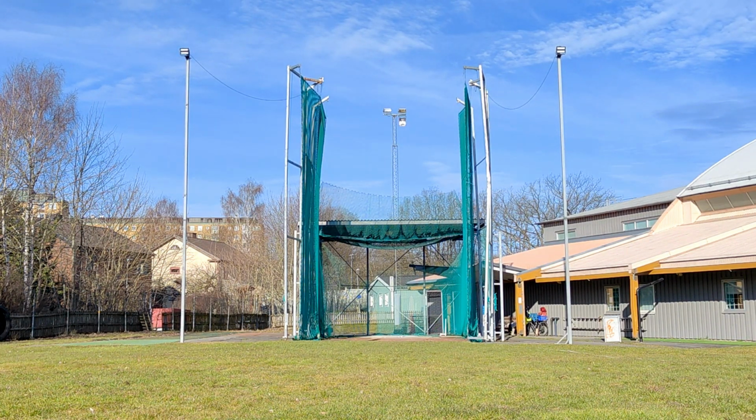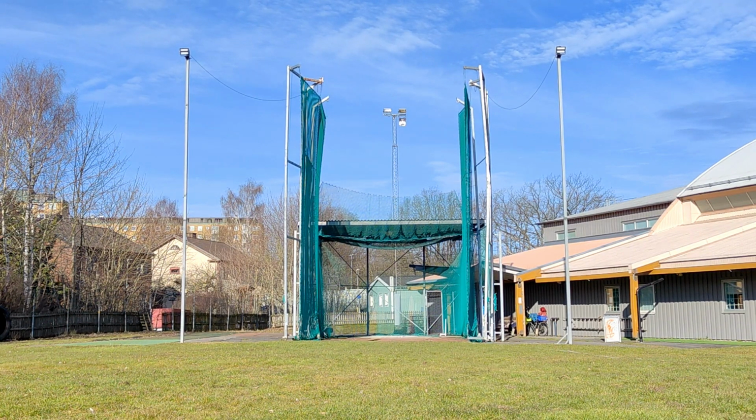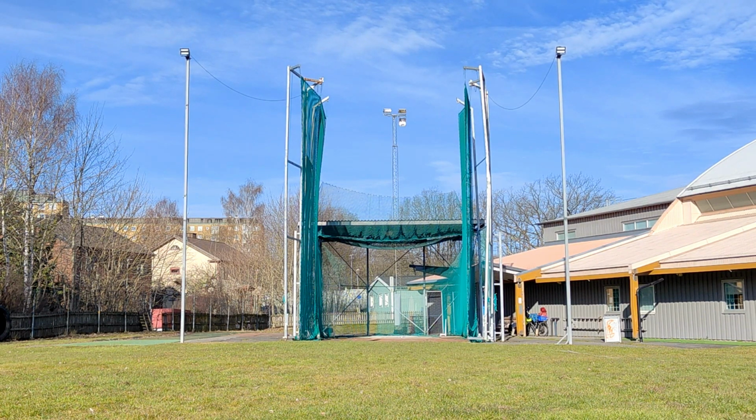So it was longer than I expected. It was 32 meters 60 centimeters, 3260. 3260 with a 5 kilogram. It was longer than two days ago, so I'm very happy with that. I think I have more to give. So let's see what happens later on.